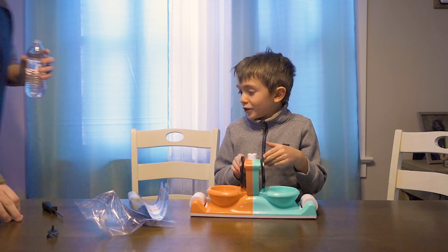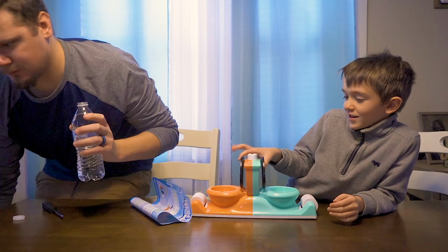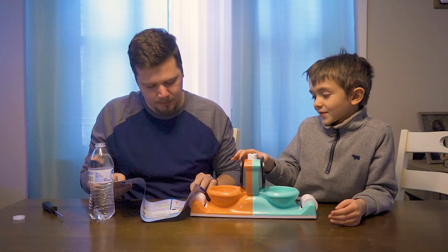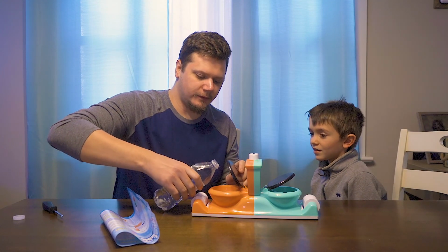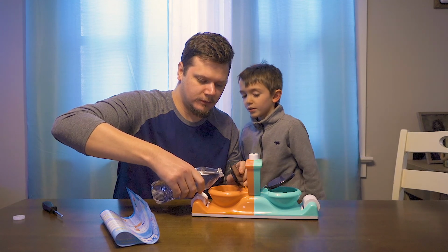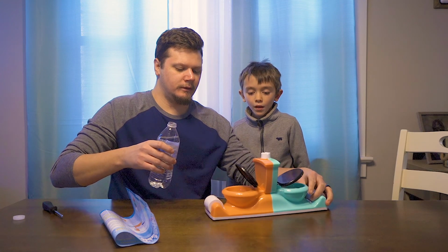Open the hatch. Okay, look out, buddy. I'm looking out. Okay, so it says to pour in all the water. Just hold on. No, we don't pour in. Okay. I did not know that. We've got to fill it up to the fill line. What fill line? There's a line in there.